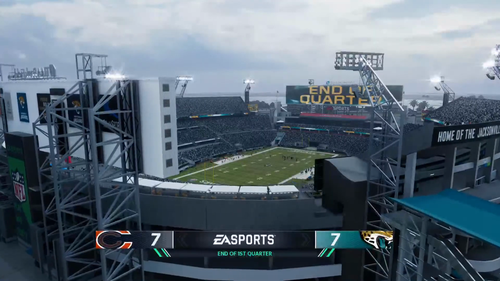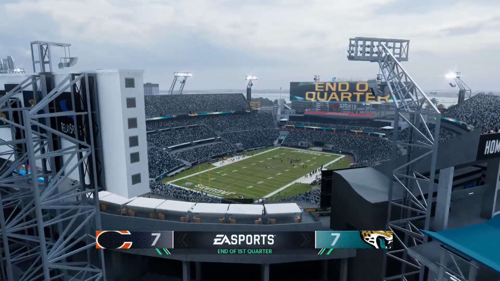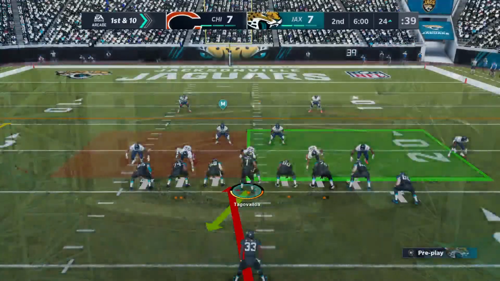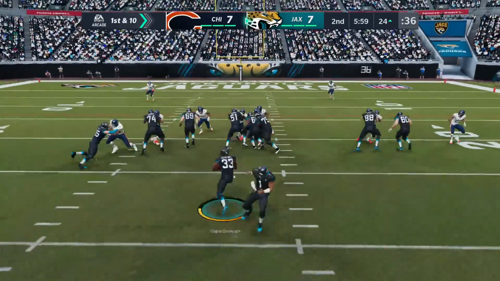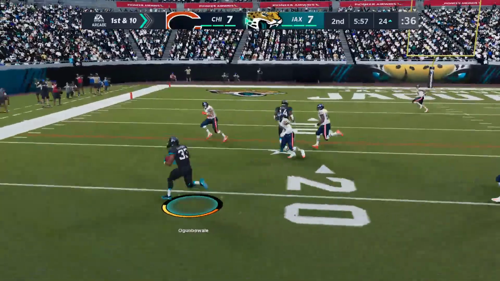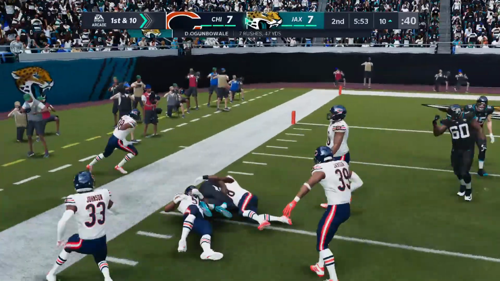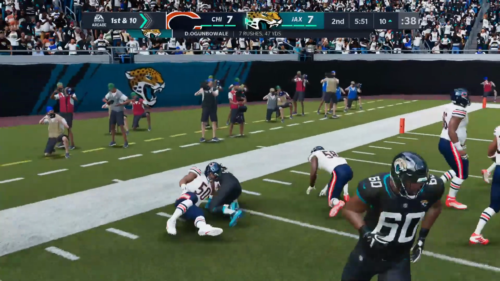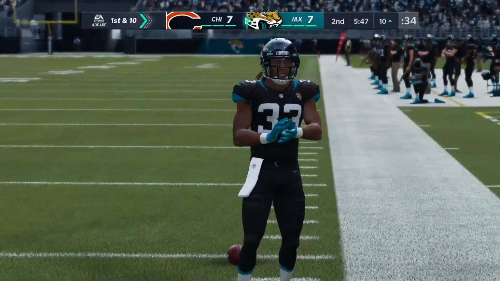Seven, our score after 1. Score tied 7-7. They show run with 3 tight ends here on first down. Gonna give this time to the tailback. And he takes it down to the 10-yard line. A good gain again. That's now 31 yards combined on those last two plays.